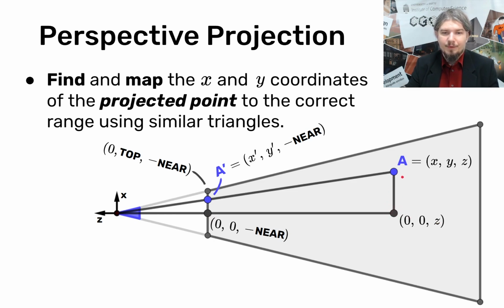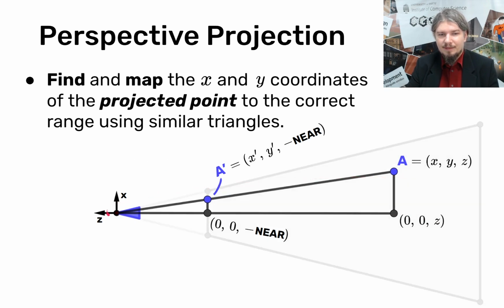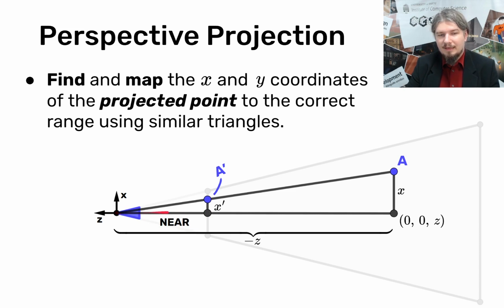And when we have done that, we can notice that we actually have two triangles here: the smaller one down here and the larger one sharing the same angle. From high school you might remember that these are similar triangles. With similar triangles we can find the lengths of these legs by knowing the lengths of other legs. For example, the length of this leg on the smaller triangle is near, because this is exactly the distance from the camera to the near plane that we defined in the constructor. The length of the same leg on the larger triangle is minus z, because it ends at 0, 0, z, but z has negative values here because we're on the negative z-axis, so the length will be minus z.